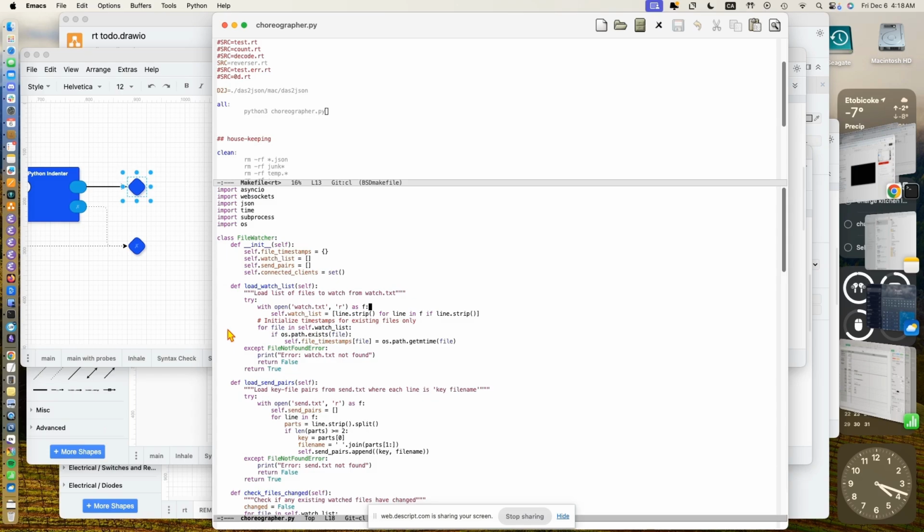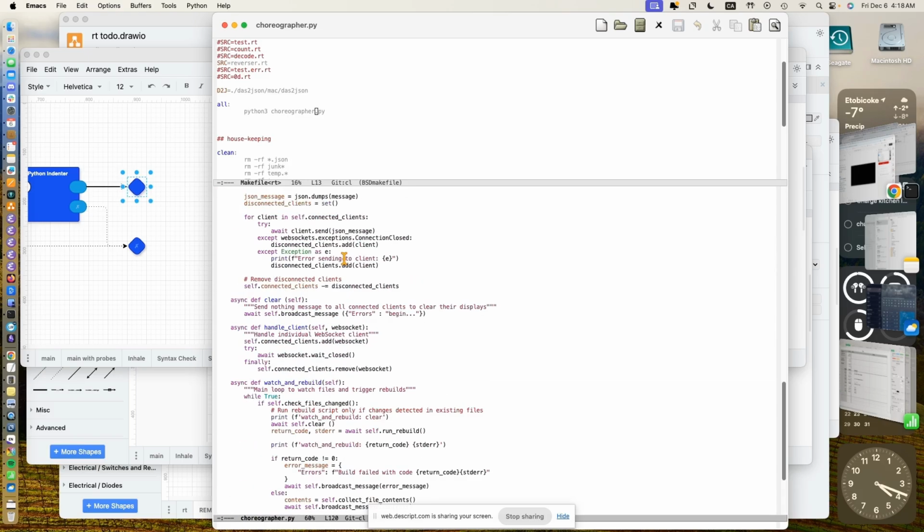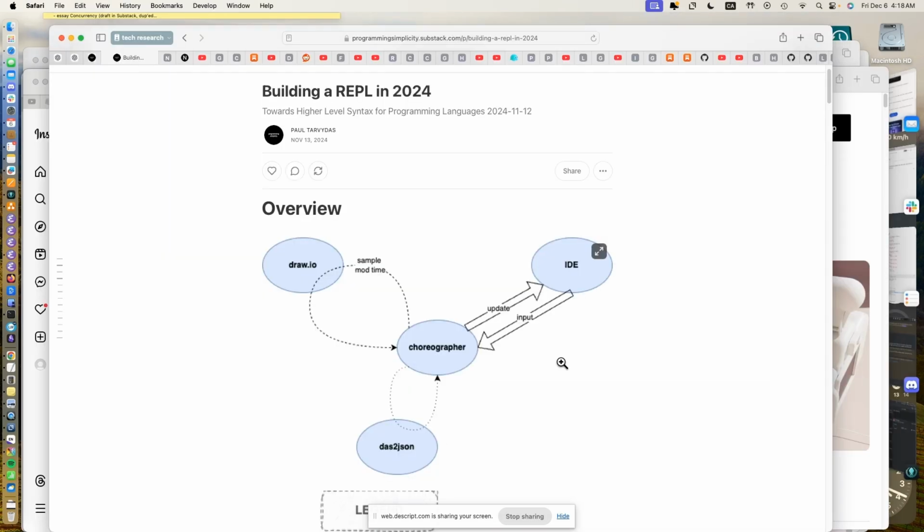Finally, to tie everything together, I take the output from the pipeline, shove it through the choreographer, which is basically some Python code written by an LLM for me. And it performs a dance between a bunch of different processes. It allows me to draw the DPL program in draw.io, watches it, and triggers a recompile whenever there's a change here.